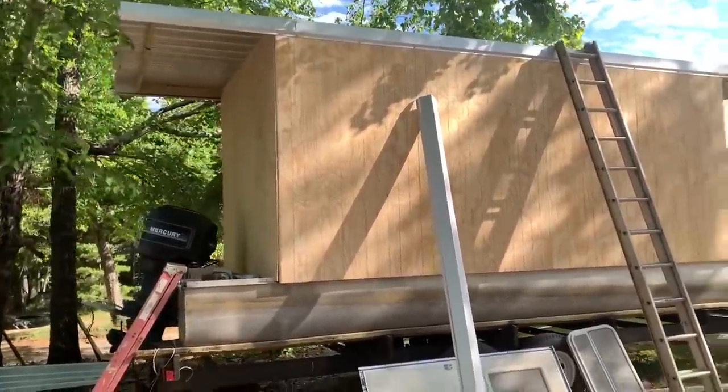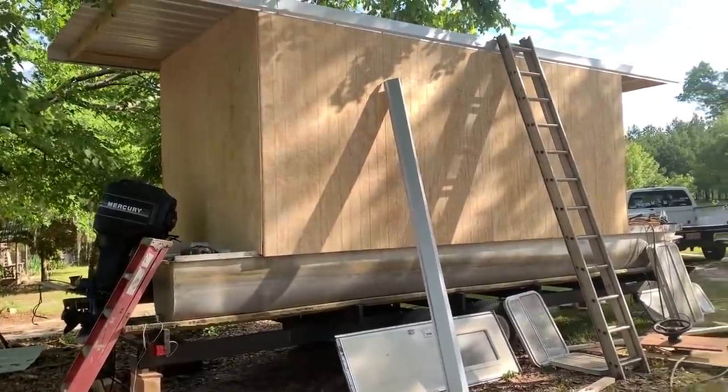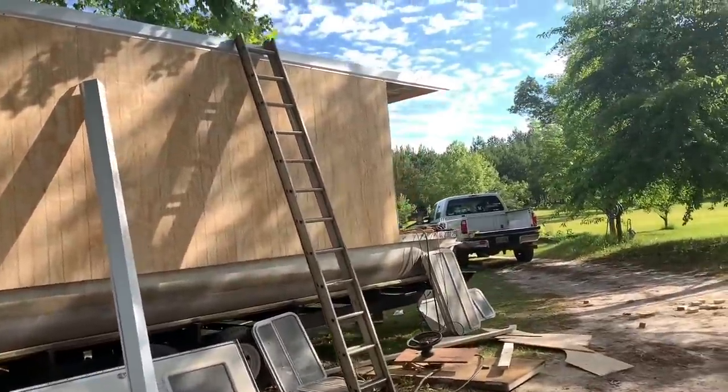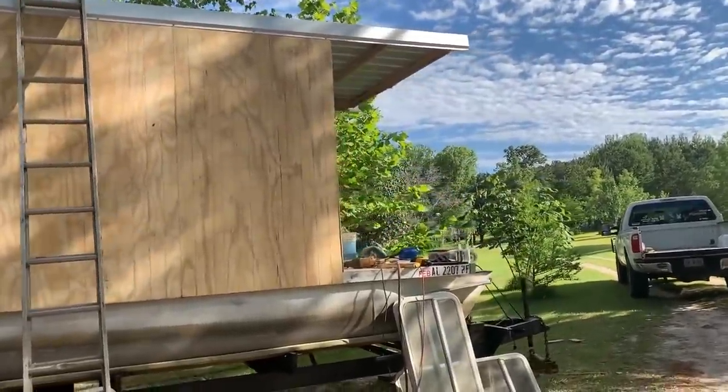But I'm thinking that this thing's gonna be pretty neat. I can't wait to smell them catfish frying on that front porch, though. You know what I mean? It's gonna be pretty cool, y'all.